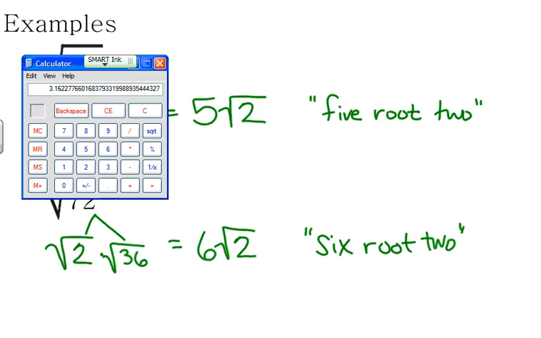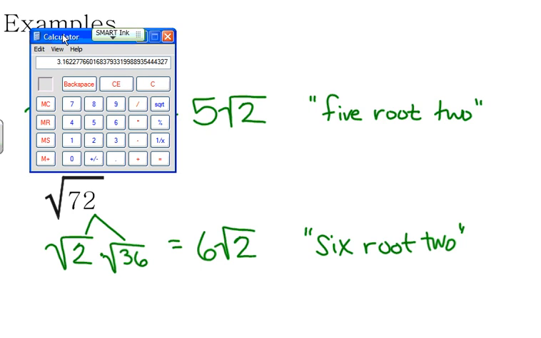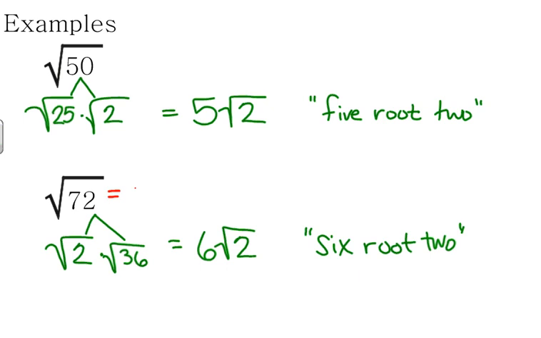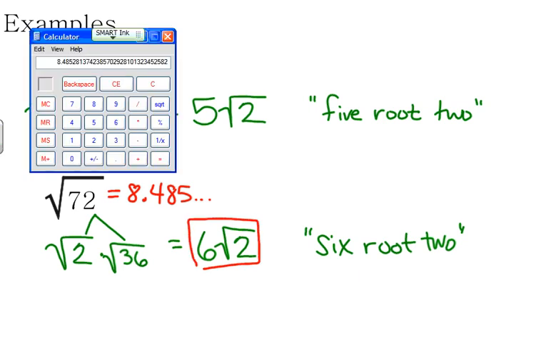Let's go ahead and check this last one on a calculator. I'm first going to do the square root of 72. The square root of 72 is 8.48528113. This is going on forever. No pattern, no repeating. Now I want to check to see if this will give me that same answer. So on my calculator, I'm going to begin by doing the square root of 2. And then I'm going to multiply that by 6. And it better be the same answer. It sure is. 8.48528, continuing on forever. No pattern. It's irrational.